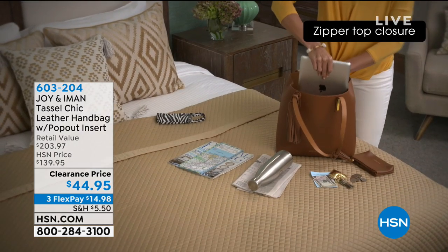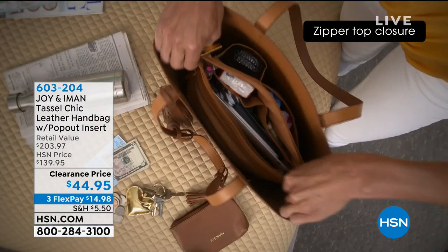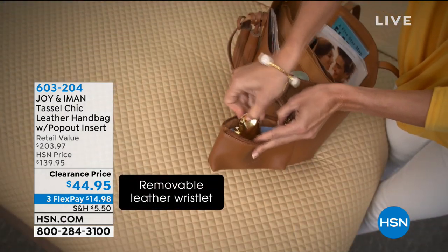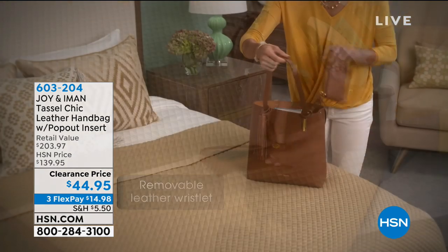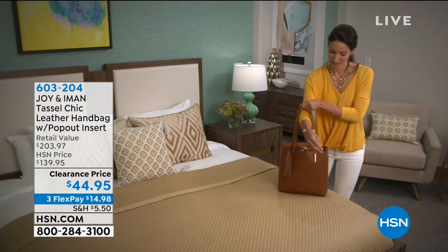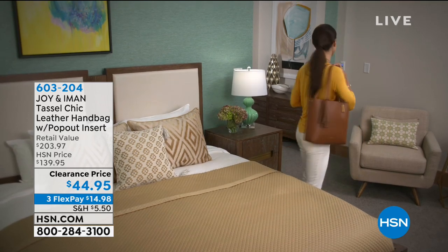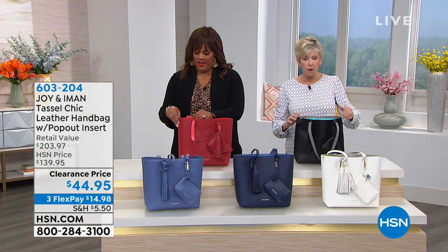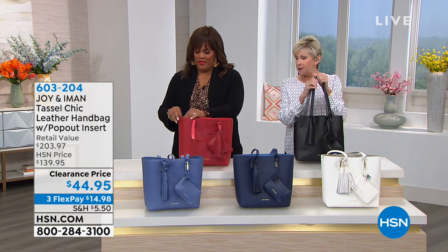Look, you can go ahead and use it. Look at the whole computer in there. Isn't that amazing? Your laptop. And we've got that little wristlet, so you can put your jewelry in there, or your keys, your contacts, your chargers. Everything can fit in this gorgeous, gorgeous bag. And the fact that it's absolutely beautiful leather that's going to get better and better, so every time you wear it only makes it that much better.